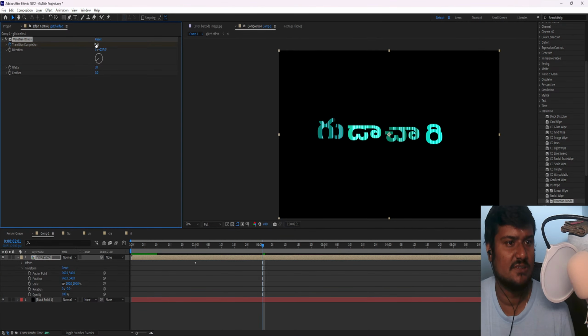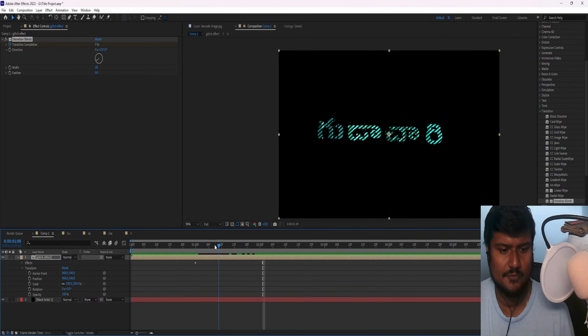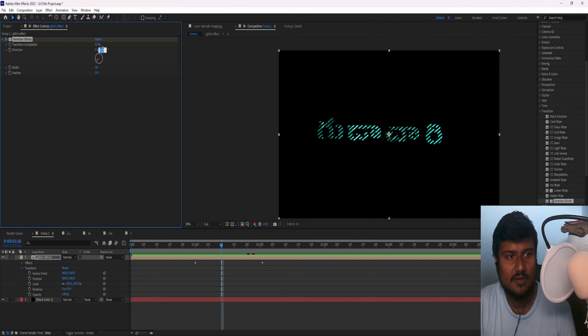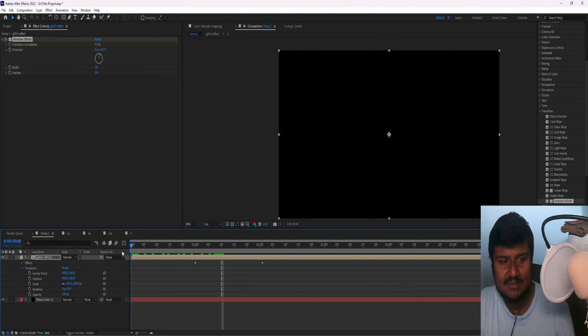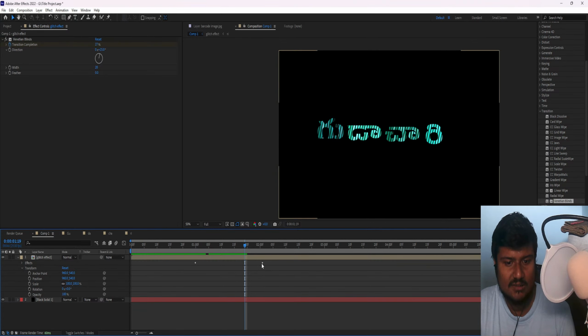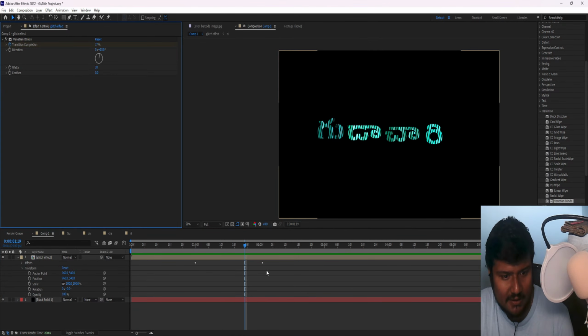Let's keep it 0. We already have a little bit better effect, but we want an even better effect, so let's keep it 15 in the direction so we will understand what is actually happening. It's better, and I'll just reduce the keyframe distance, the time frame of this particular one.